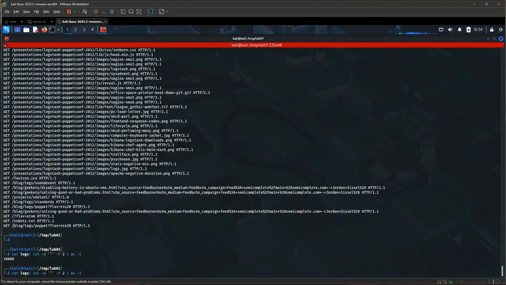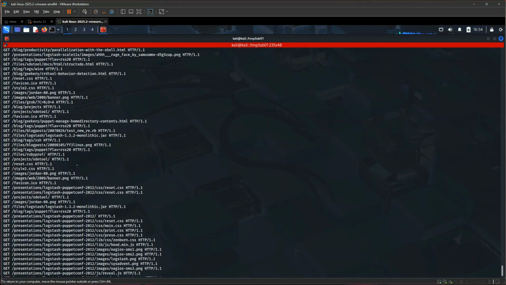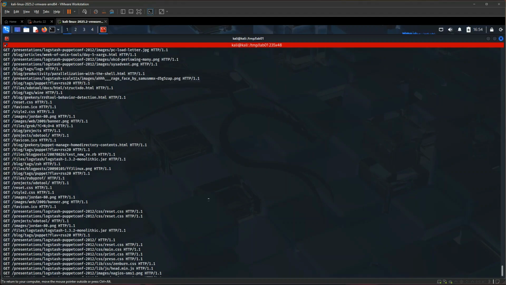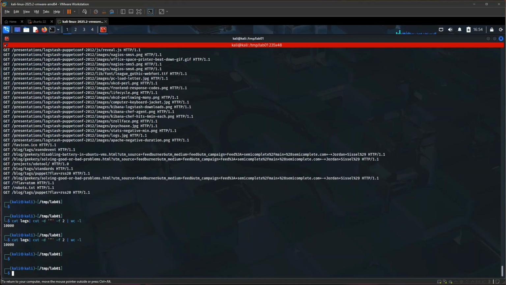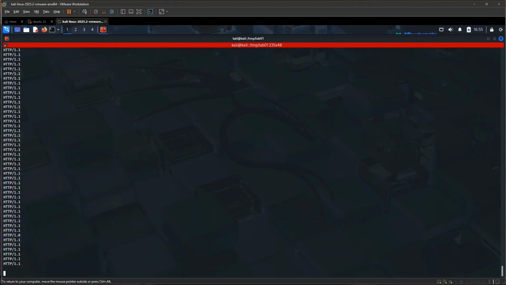One problem that we have right now is that we still have this GET and space, and if we want to use this list in Burp Intruder to check the paths, we will have to remove this. So we will use cut again for this, and this time I will cut based on a space, so I'll use a delimiter for the space, which is this space from here, and then I'll use -f, and first one is this part, which is before the space, and the second one is this part, and third one is this one. So if we say 1, we will get all the GETs. If we say 2, we get all the paths, which is what we want. If we say 3, we get all the HTTPs.